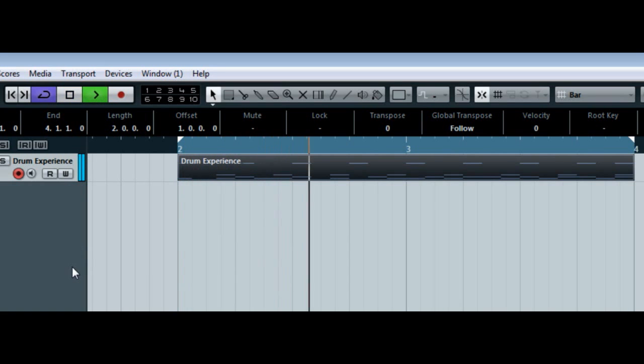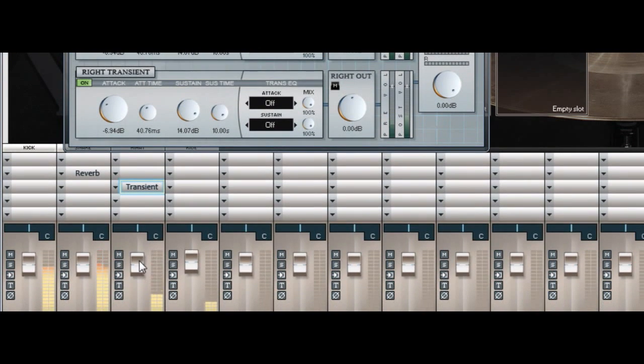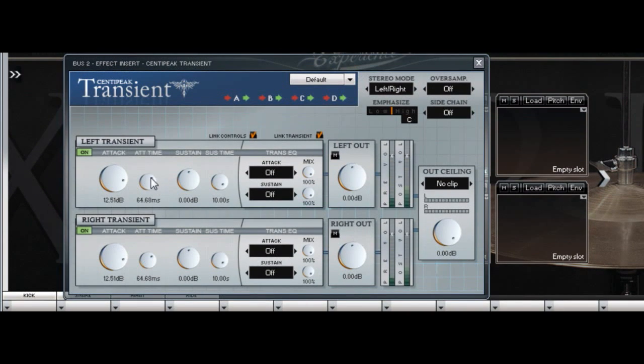The Transient Shaper is an effect especially made for Drum Experience. It is particularly well suited to drum mixing and can be a lifesaver. The transient shaper in Drum Experience can accomplish results which have previously been considered an impossibility. The unique event-based algorithm can handle every case perfectly, no matter the speed of the drum roll or the volume of tiny ghost notes. Even heavily reverberated sounds can be shaped flawlessly every time.